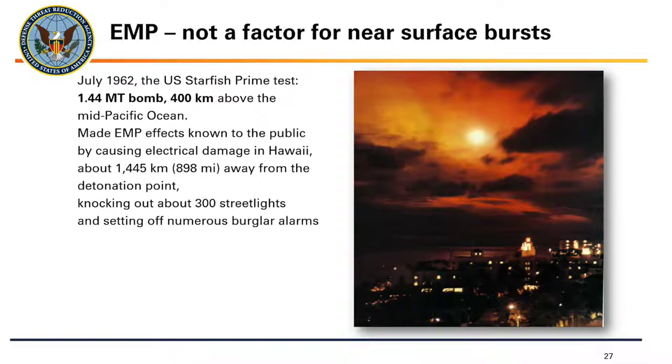But it's all within a kilometer, and the real strong fields are all going to be very close to ground zero, well within all of the other effects we've already talked about, well within that thermal, well within that prompt radiation, and within that blast. So likely if your radios have issues, you're also going to be thermally irradiated, and you're going to have blast effects. So EMP is going to be kind of your last worry in that case. All right, but it can cause problems to electronics, circuits, microelectronics, things like that. So if you follow the EMP mil standards for hardness, right, that should get around those effects.